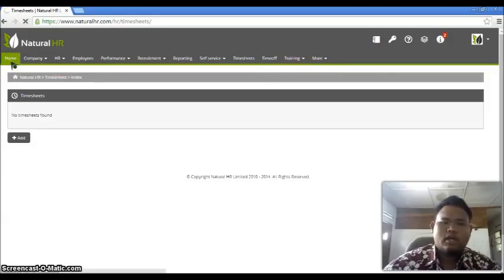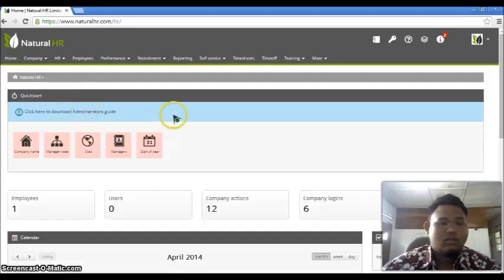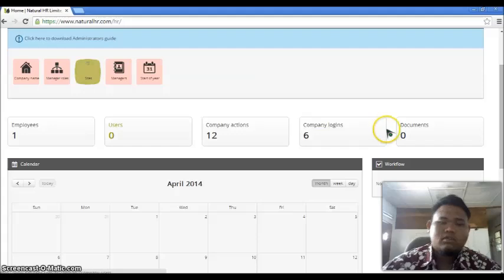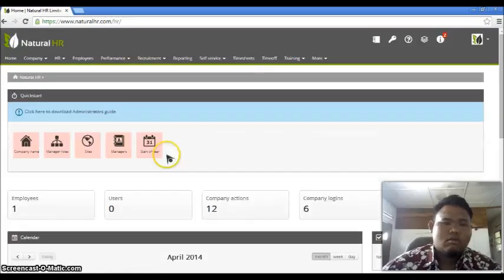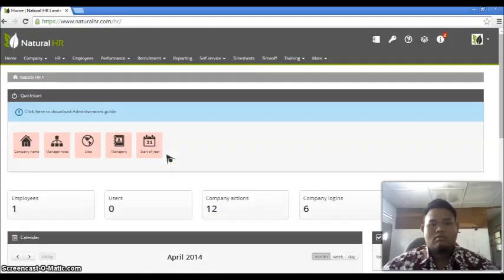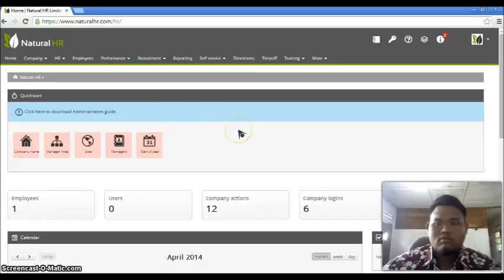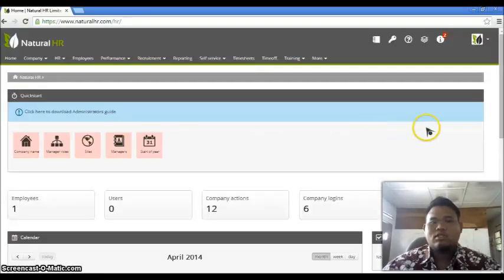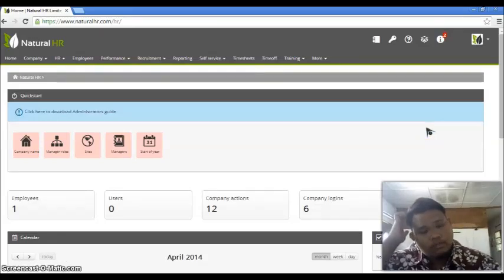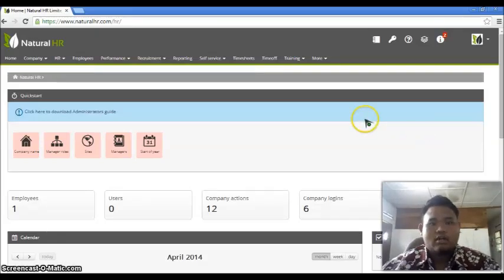Overall, this software has what a company needs in the HR department, because it has all the functions that they require, all things that should be on paper by HR workers. Now it can be seen in the software. So this software is definitely the best software for HR departments to use.